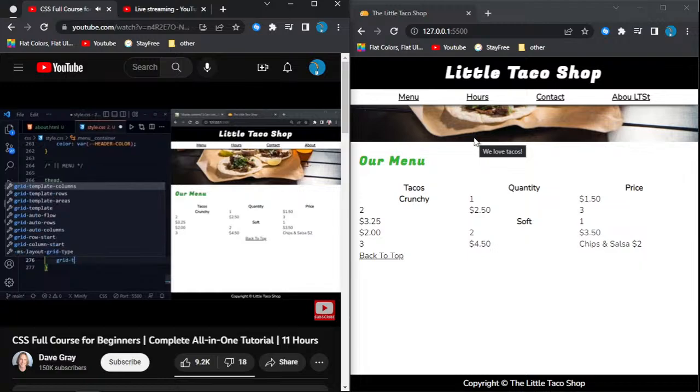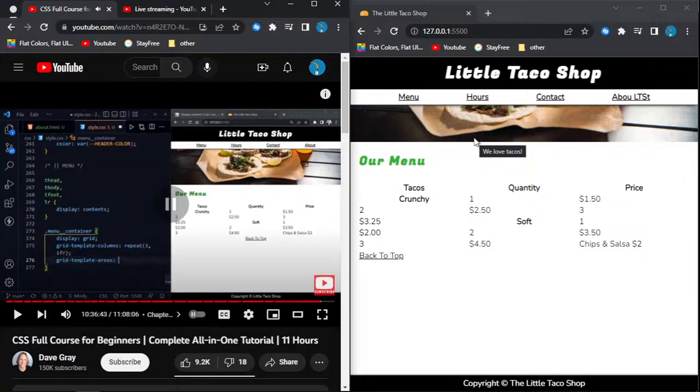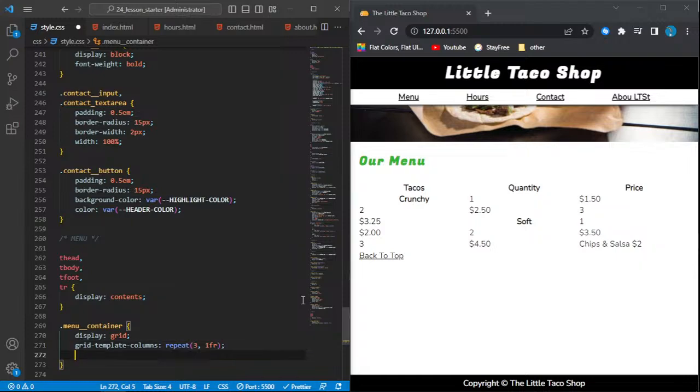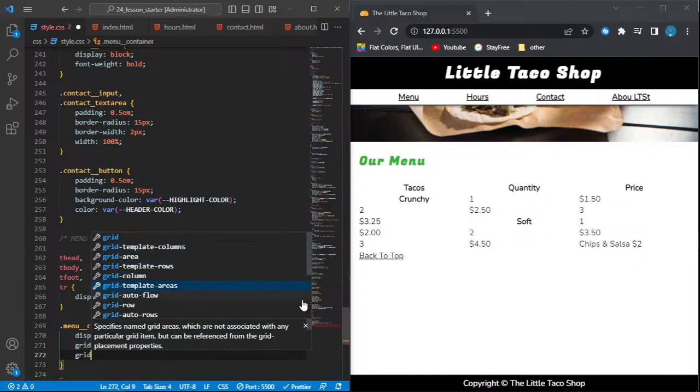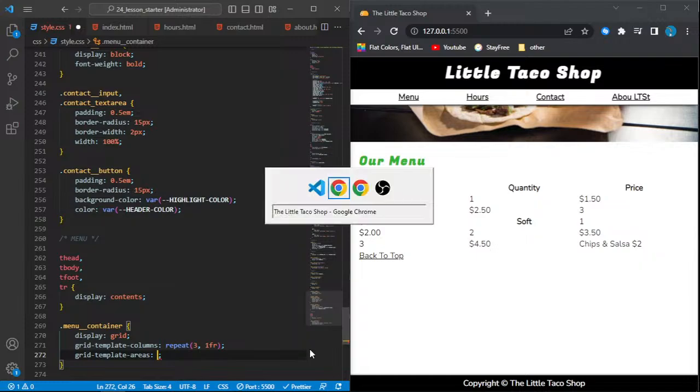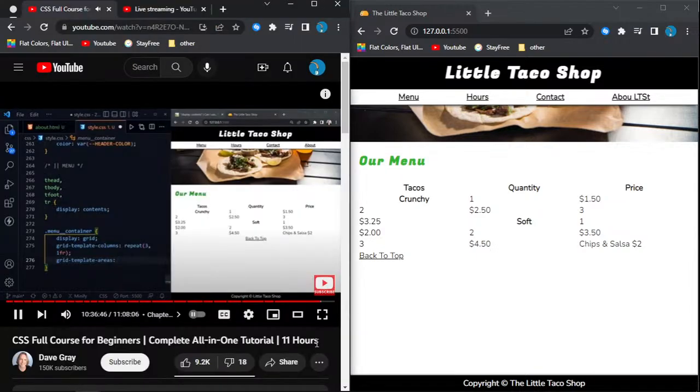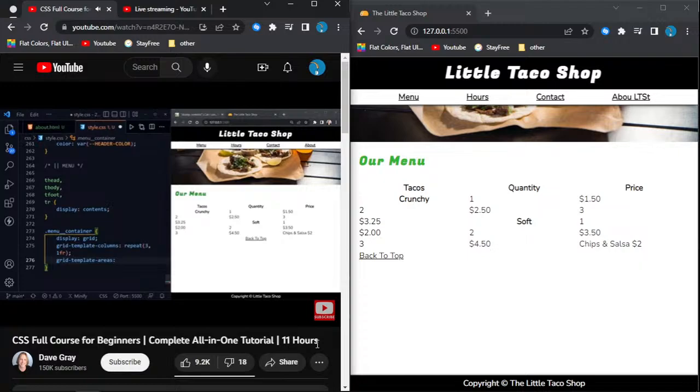Now let's go ahead and map out our grid template areas. But we really haven't assigned any specific classes like those that we applied to Crunchy or Soft, so it might still look a little strange when we do this. Essentially, though, we only need to assign the labels to the ones that are going to take up more than 1 grid square. So in other words, I can just kind of create the other labels without assigning them to elements. So I'm going to have HD1, HD2, and HD3. I won't end up assigning those to classes at all.